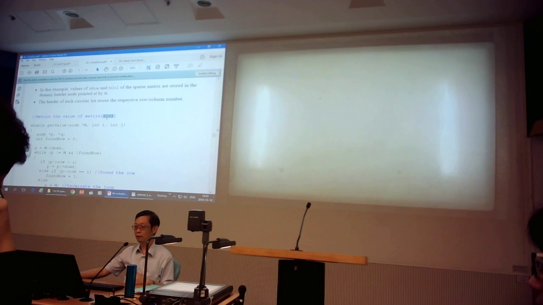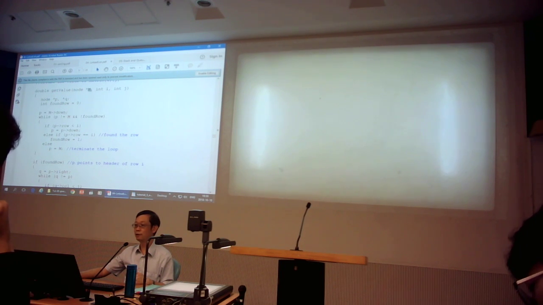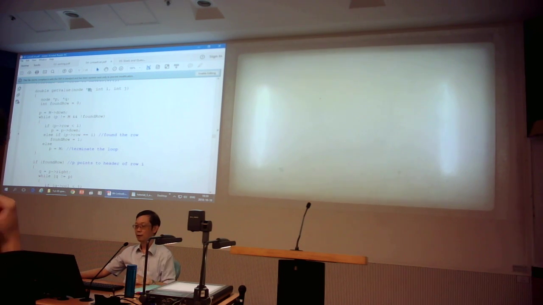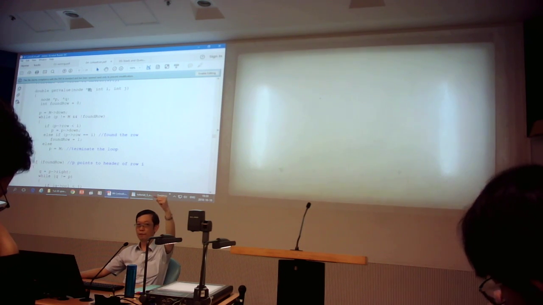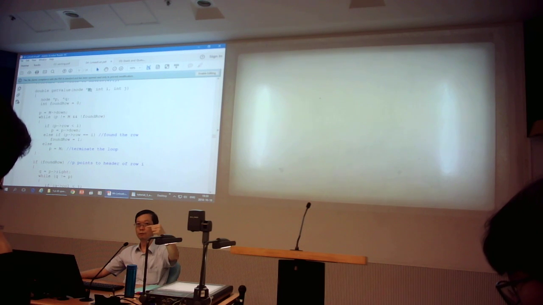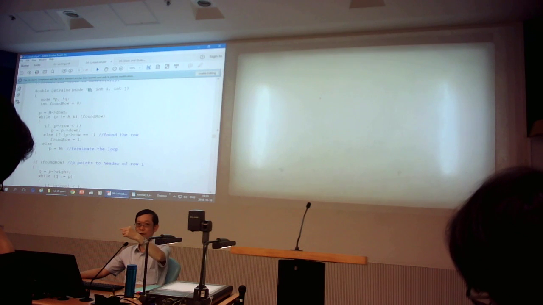To find out its value, we need a reference to the orthogonal list, the variable m. First we will find the given row, row i: will it exist in the orthogonal list? Meaning, is there any non-zero data value on row i.